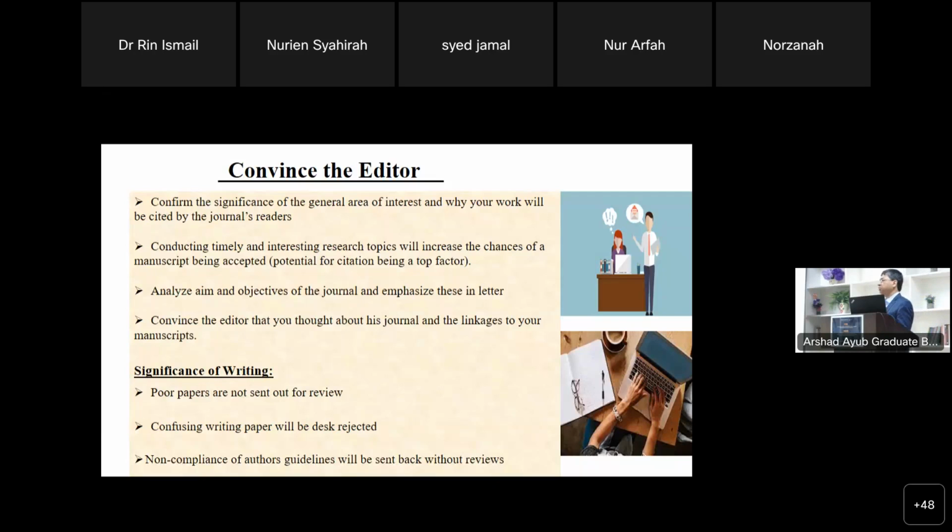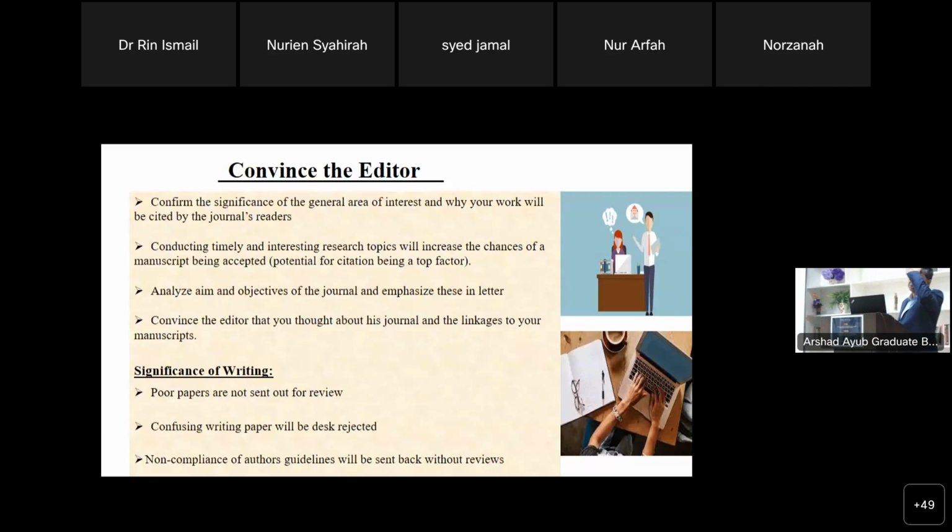You have to read a lot. You have to read articles and make it a habit. Let's say there are 10 different journals in a field you have published in or are interested in publishing in. Pick up a journal; nowadays you don't really look at physical copies, you have online access. Read one article. Read the financial press regularly, because that's where you also generate ideas on current topics. Now analyze the aim and objectives of the journal and emphasize this factor.